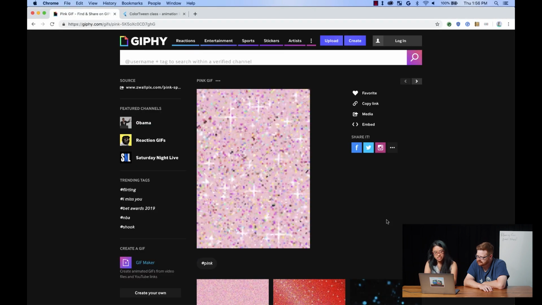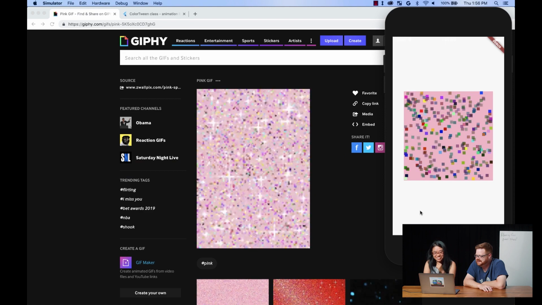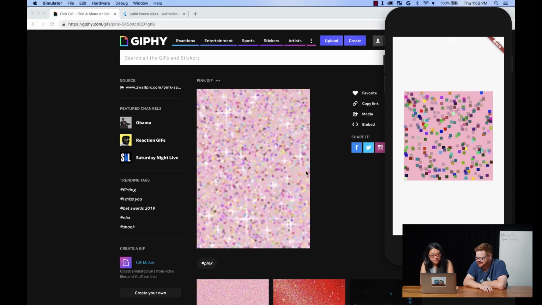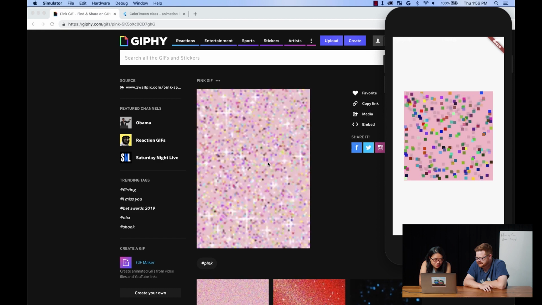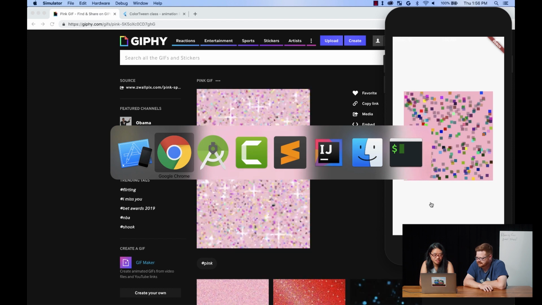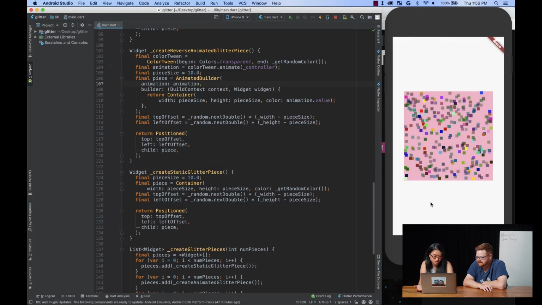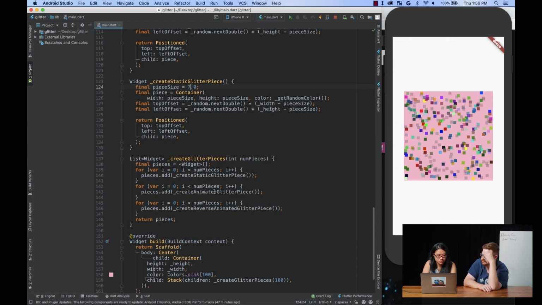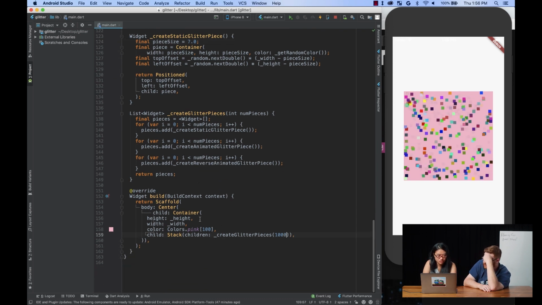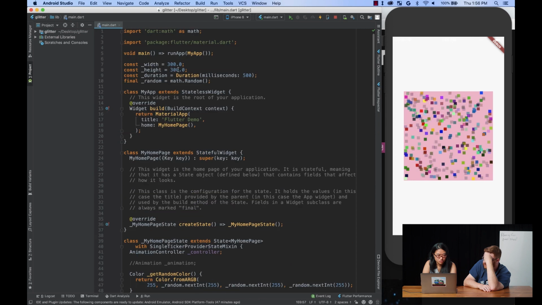It looks okay. I'm not very happy with it. What if we did 1,000 of them instead of 100? Yeah, what would that look like? And the pieces should be small, like they're not all perfectly square. So that's something we can add. We could add border radiuses randomly, which would give us circles, but I don't know about triangular shaped or whatnot. So maybe piece size for this one, let's say it's 7, and let's try 1,000, and let's make this 300's fine. 500?